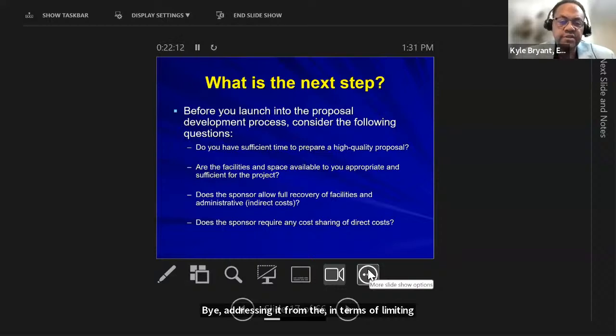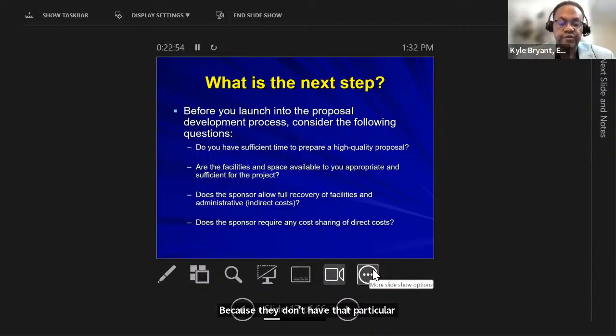Also, you want to ask yourself, are the facilities and space available to you appropriate and sufficient for the project that you're proposing? In other words, if you're operating a nonprofit program out of your home, is that available? Is that space sufficient for what you're proposing to do? Let's use the same example of a Little League program. Would you have to rent out space from a local parks and recs facility? Or see if it could be donated from the city or county that operates that space, because they don't have that particular programming available right now.